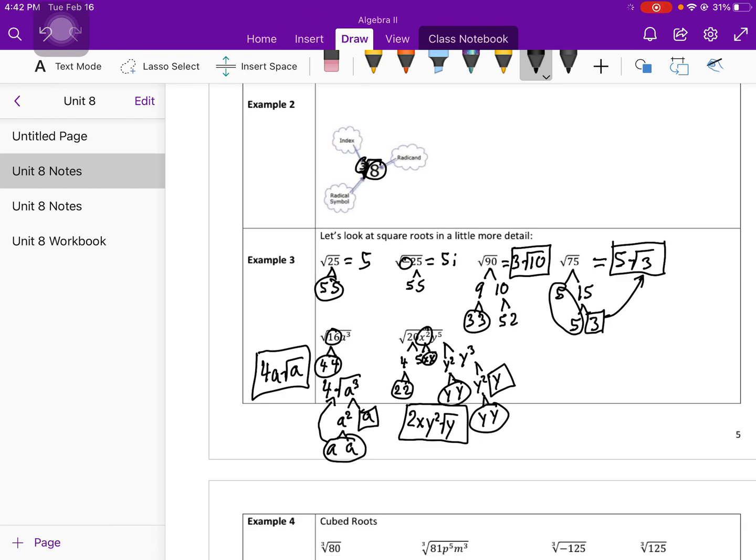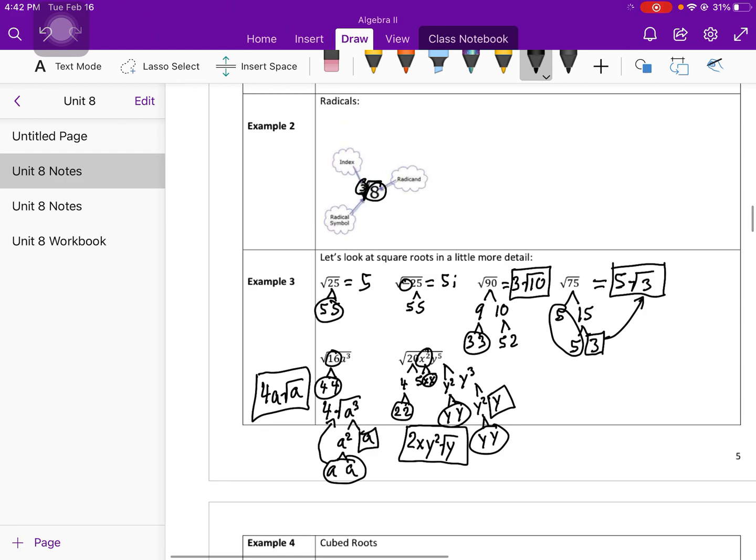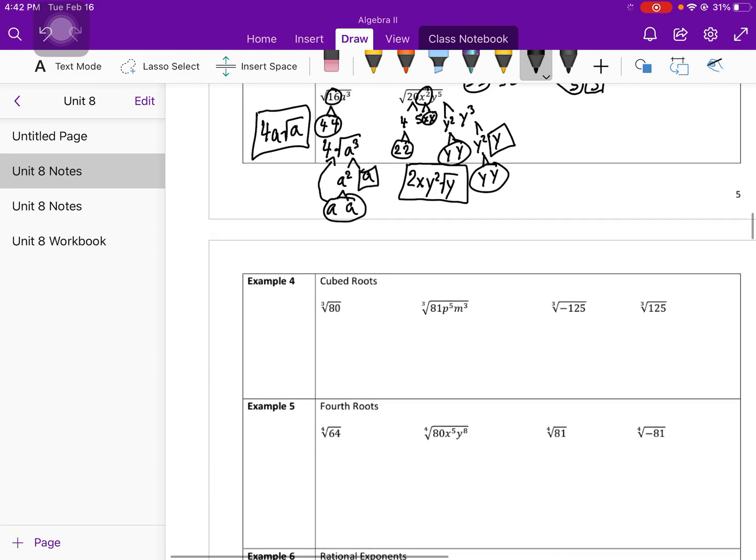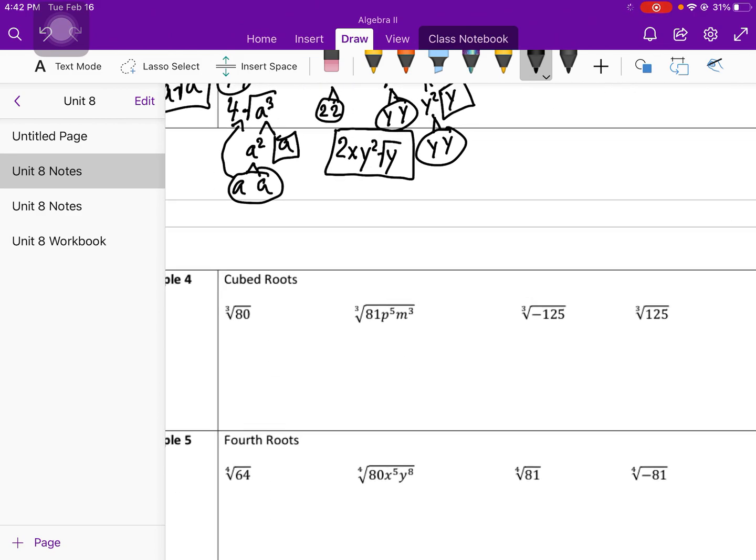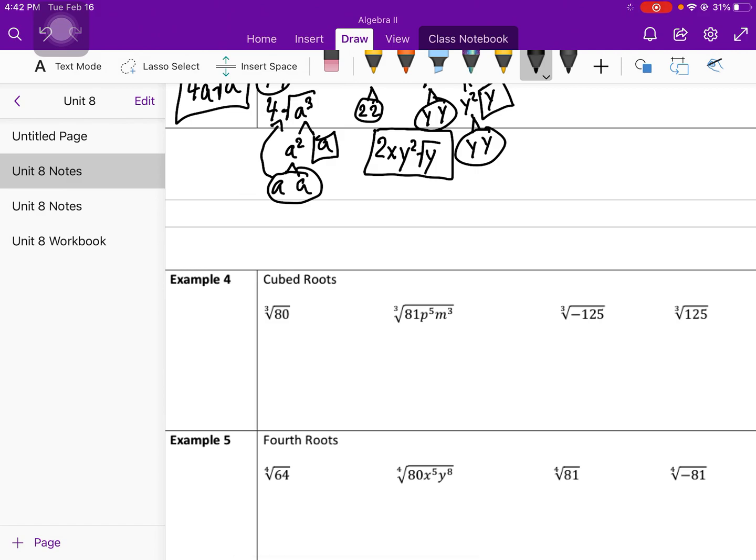All right, so hopefully none of that is too complicated. You have seen all of these answers before. The square root really is more of a review than anything. The cube roots, however, are going to be newer. I'm not sure how much you've seen with these. So just like with square roots we're looking for groups of 2, cube roots are looking for groups of 3.